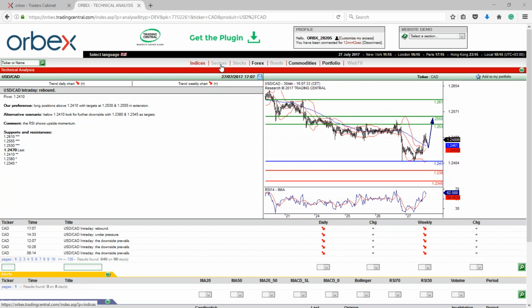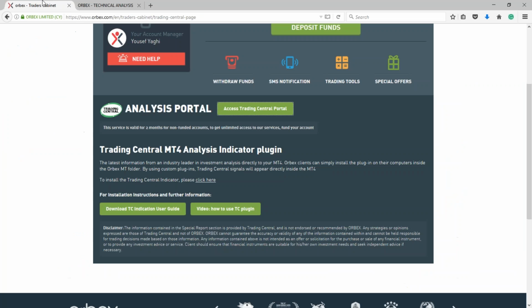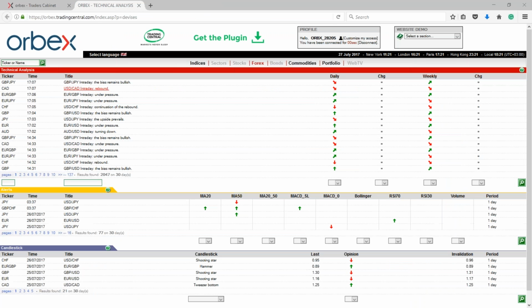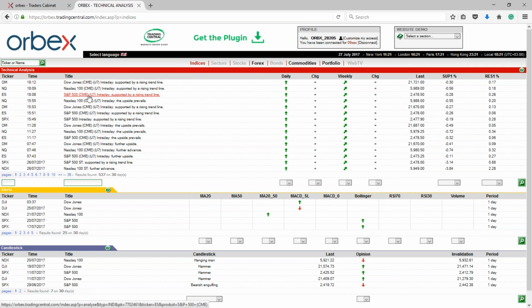Now, if you look along the dashboard menu list here, you'll see that not only does Trading Central cover Forex, so looking at the currency pairs, but they also cover indices and commodities. So for example, if you're looking to trade the S&P 500, so if you're looking to trade the main US equities index, that's just timed out. If you just bear with me while I log back in. Okay, so if you're looking to trade the S&P 500, for example, you'd go on to indices, and then you can pull up the same style updates for the S&P 500 and the other key indices.